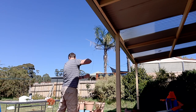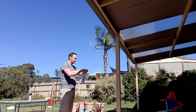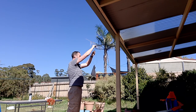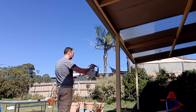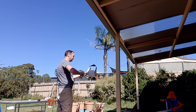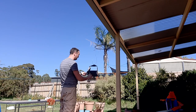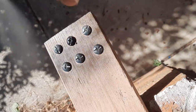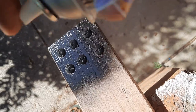Now I'm ready to paint. I like to string my stuff up on a bit of wire before I spray it. This is a lot easier than trying to rest it on a bench, and you can paint the whole thing in one go. Give the can a good shake, then proceed to coat the entire thing. You're best off doing thin coats — three thin coats is going to be quicker than doing one thick coat and you're going to get a better result. And don't forget to paint any bolt heads that will be exposed on the end result. I like to just drill a bit of wood, rest the bolt in it, and give them a quick spray — again, three thin coats.